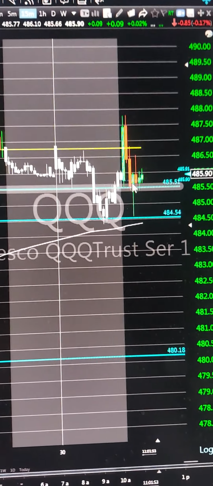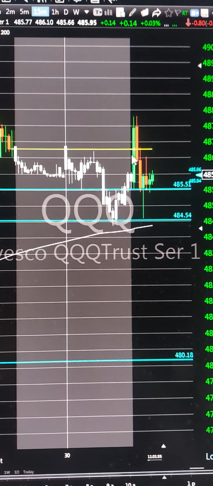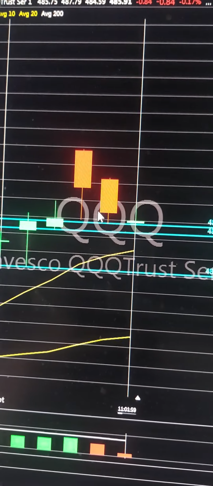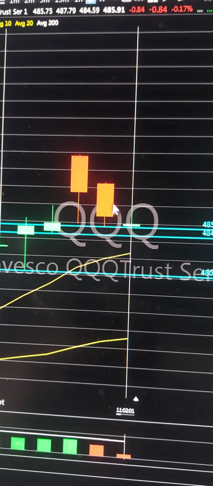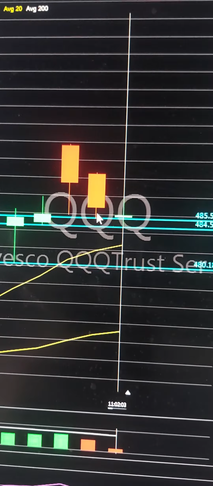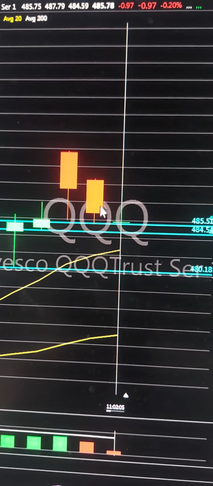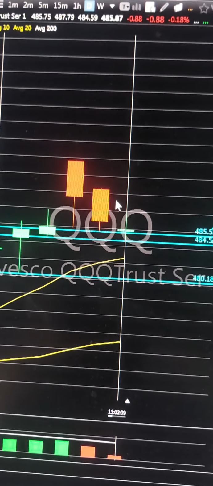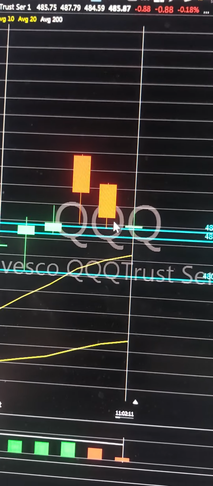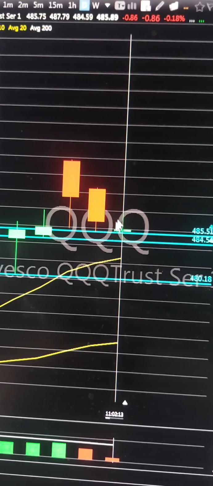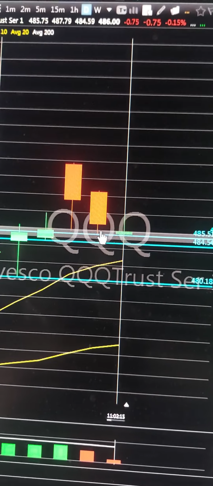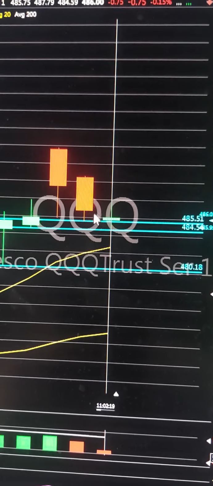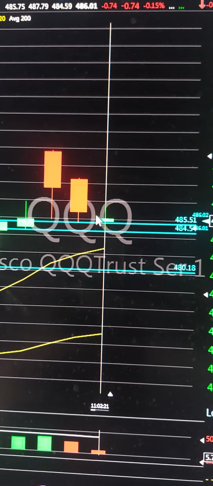So for me, the first thing is I always come into the session with context in mind. Since we had a red day from the end of last week, I'm anticipating the lows of that bar to be tested just because it's a red bar. If we open up above the midpoint of that bar and start higher, that could be a great buy signal too. But when I see us opening up near the low end of that range, I expect those lows to be tested. So I have that bias coming into today, depending where price action opens, which I never know for sure.